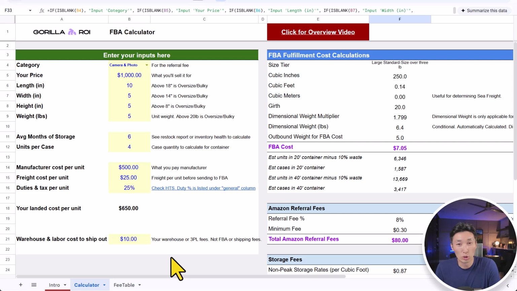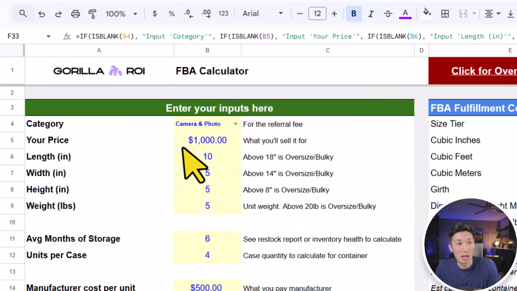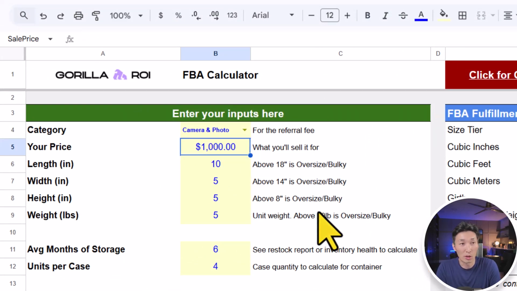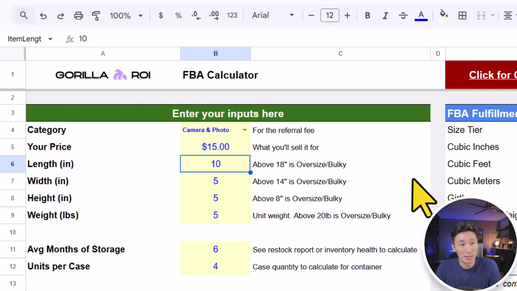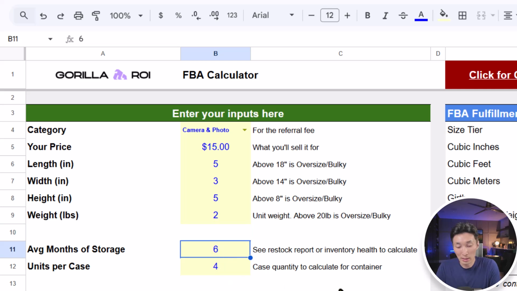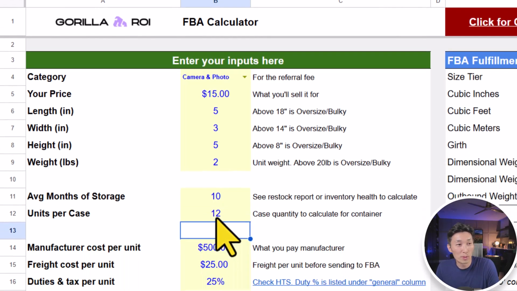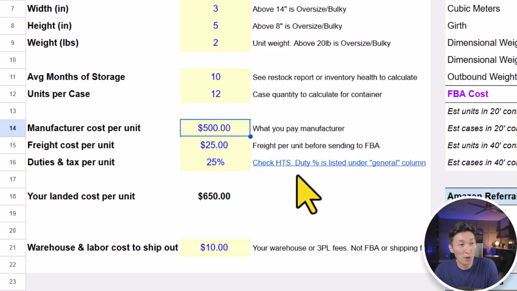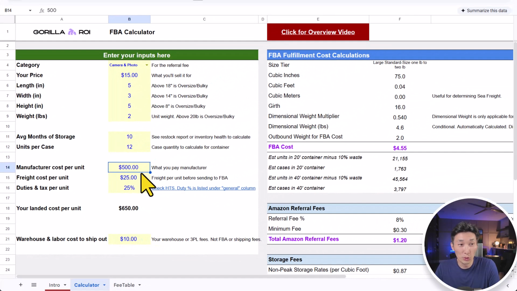So if you're talking with a supplier, or if you're scrolling through Alibaba and you find, say, a yo-yo, and you think you'll be able to sell a 3-pack for $15, let's say 5 inches, 3 by 3, 5 by 3, it's going to be 2 pounds. Let's say it stays in storage 10 months, and then 12 units per case, and then per unit or per SKU is going to be about, say, $3.